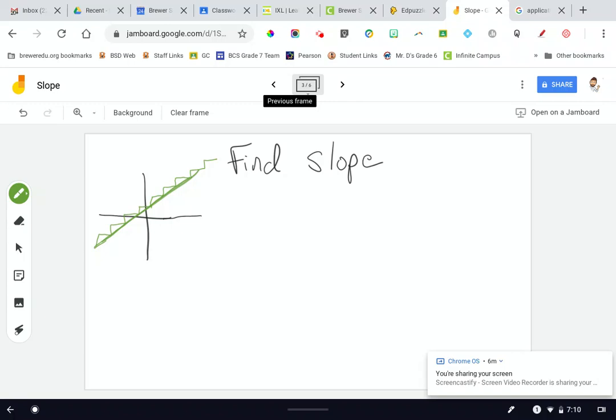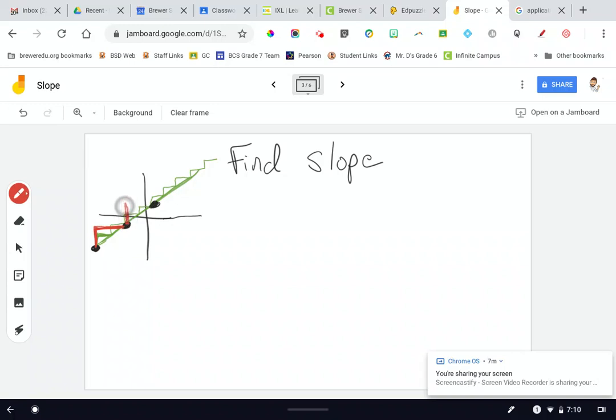I want to know what is this change. Let's pretend there's a dot right here and a dot right here. I want to know what is the change to go from this first dot up and then over, like I'm building a stair, to the next dot that I drew. And if I put another dot on here, it will be the same for that whole line. Every slope should be the same.